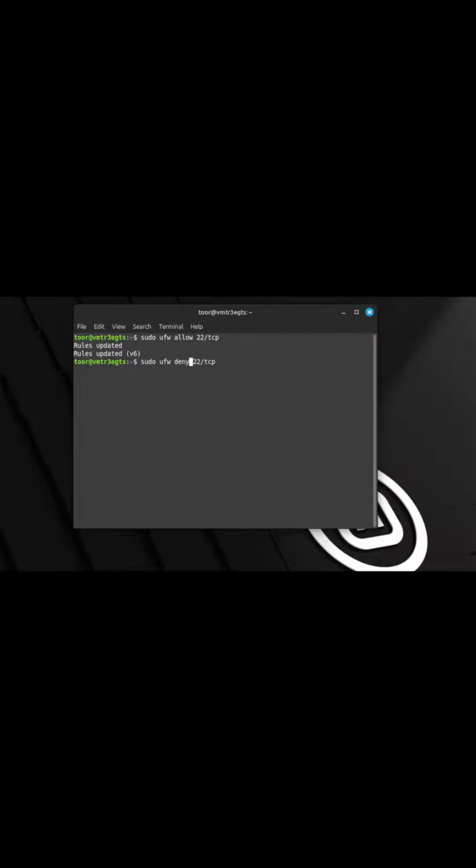If after making this change, you decide you no longer want to allow port 22 TCP connection through your firewall, simply change the command from allow to deny and hit enter. A caveat to the deny is that the UFW configuration also allows you to do something called reject. The difference between deny and reject is reject sends a packet back to the TCP initiator to let them know that you're no longer accepting port 22 connections on those particular systems. Deny, on the other hand, just drops the packet.